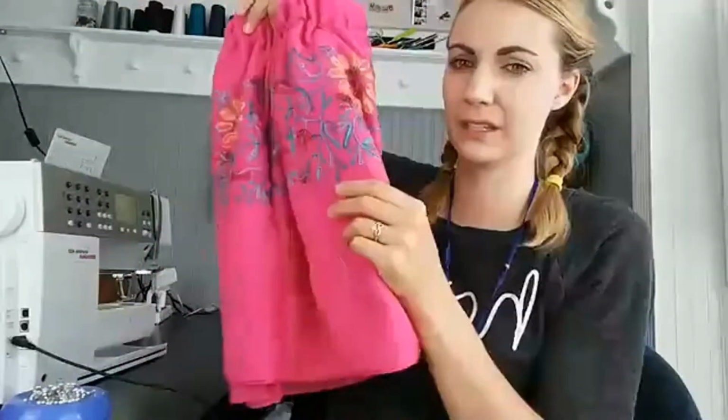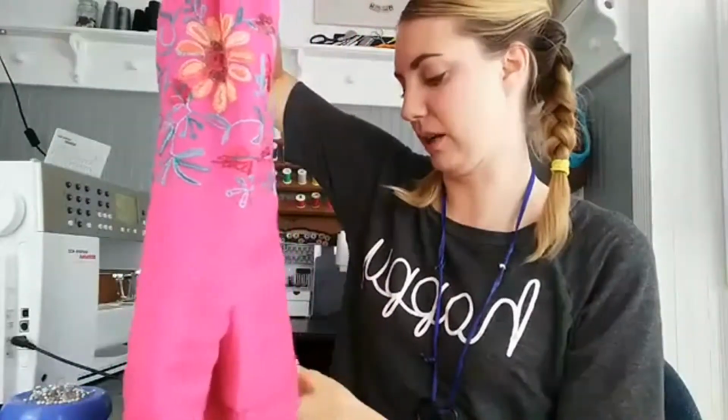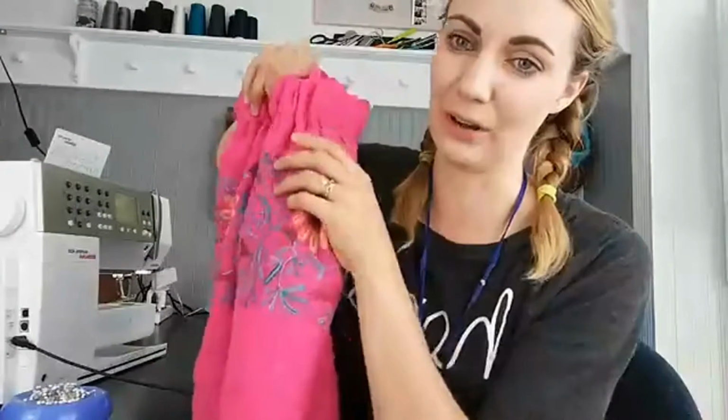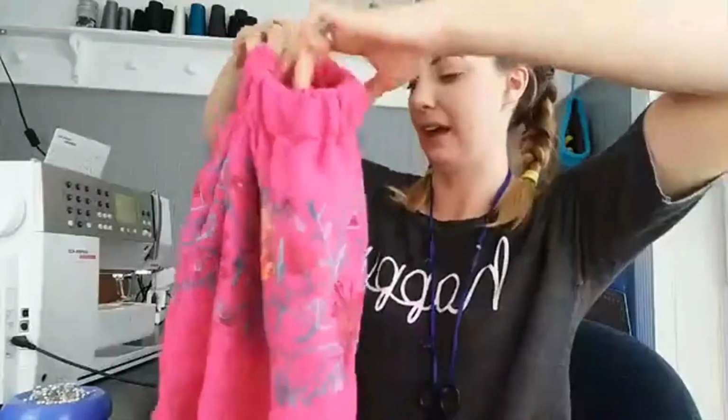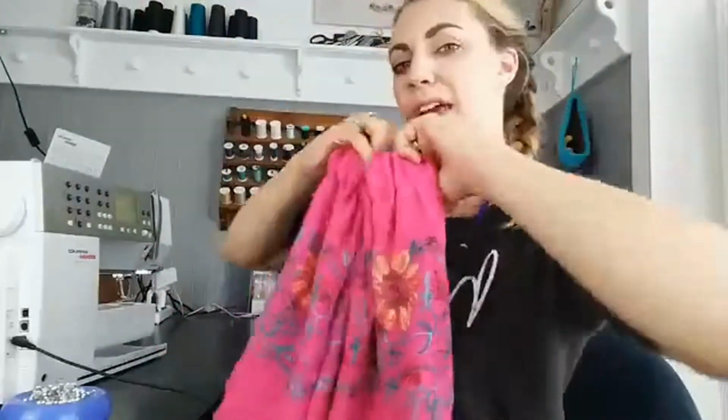And look at that gorgeous embroidery that my daughter gets to enjoy, but I didn't have to do it, and I didn't have to buy the fabric. It was just something I had. So that's how you make 2 different scarves into 2 different skirts, and they're pretty easy.